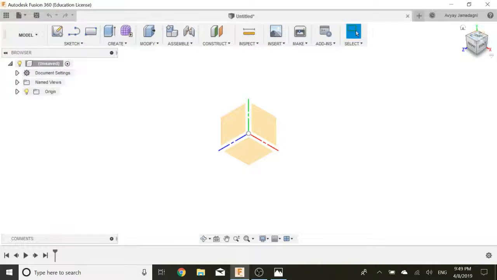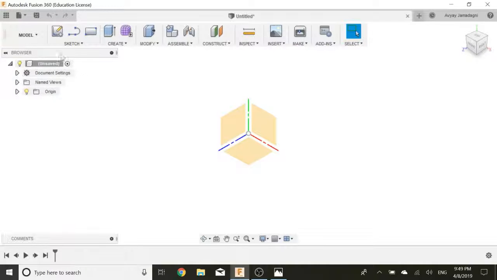This is your view cube. Your view cube is very useful for literally viewing your product in different ways. For example, if you want a front view, all you need to do is click on the front view and you can manipulate this through the arrows. Or you could just drag the view cube along and that orbits your product around the center origin. And if you want to go back to your normal home view, all you need to click on is this home button over here. And that takes you back to your home view.